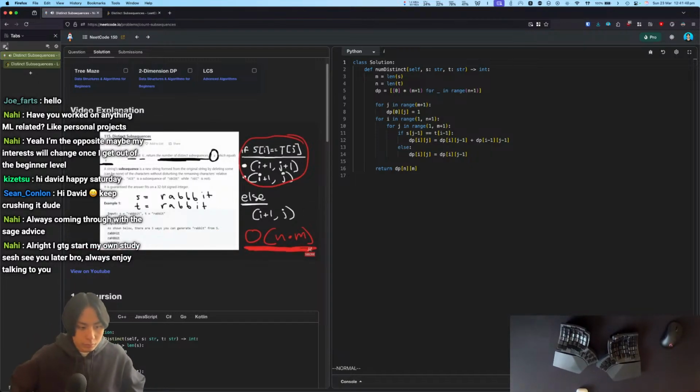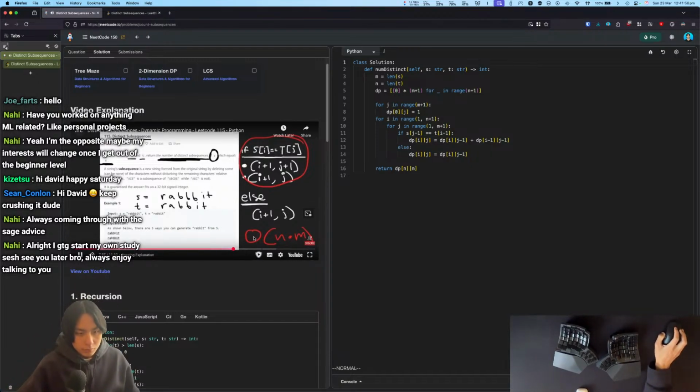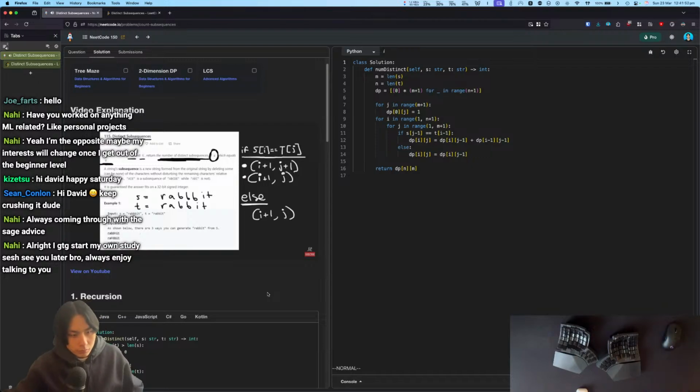But there's one last thing I want to cover before we jump into the code. Let's look at 2 more base cases. So let's say our string S had a single value A, and let's say our string T was empty, so it's an empty string. How many subsequences of our string S can we take that convert exactly to T? Well, only a single one. So basically, if we just take this entire string and just don't take any characters from it, that counts as a subsequence. So this is going to return 1.